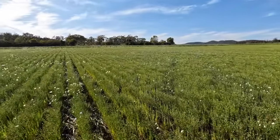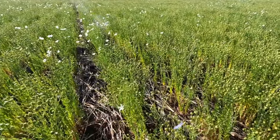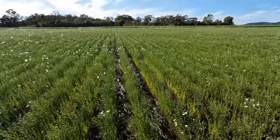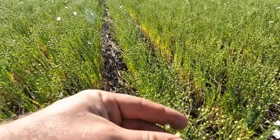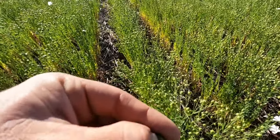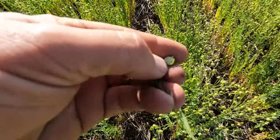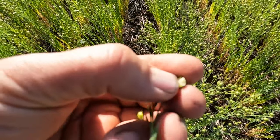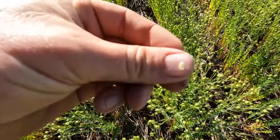So you can see we've still got some remnants of flowers. There's even some purple ones there. But most of the flowering's kind of finished and we've got these pods here now. So if we split that open, inside that pod is just all the linseed. See, there's a linseed, it's just filling, so obviously that'll turn brown.